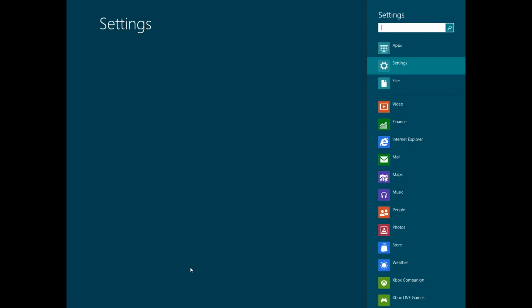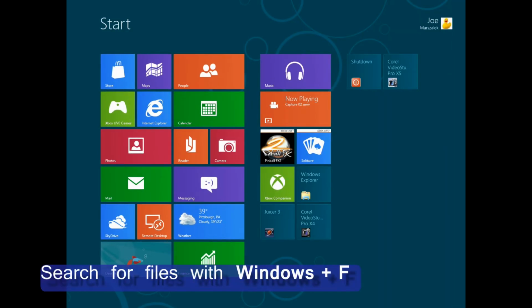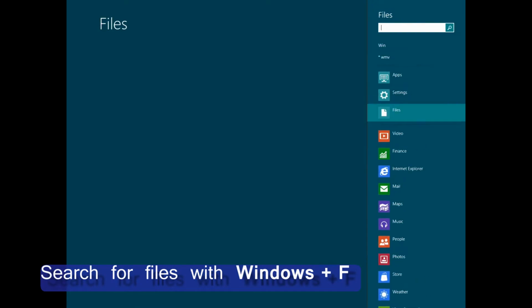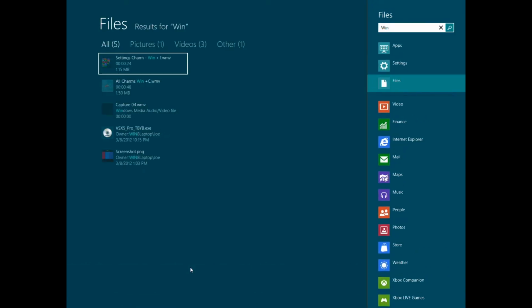Now, why do they have different Windows commands? You can say, well, I was in Windows 7. I'd click on the little globe where the start button would be in XP, and I would have a little search field, and boom, I could just start typing. I'd search them all.